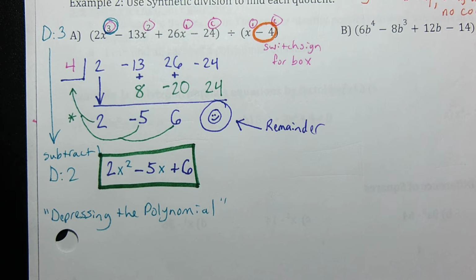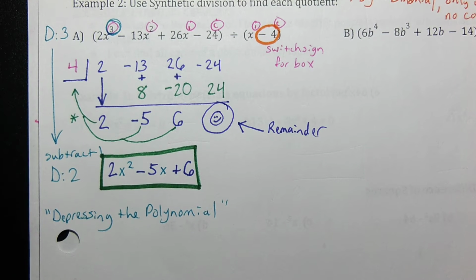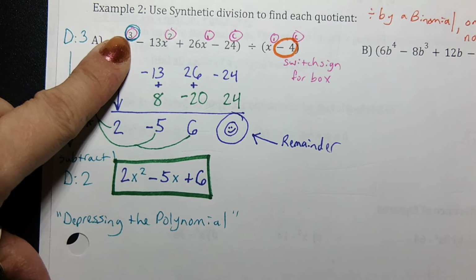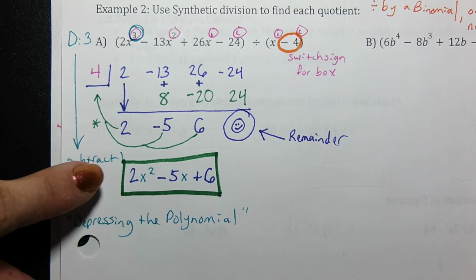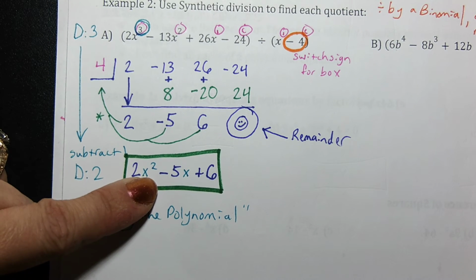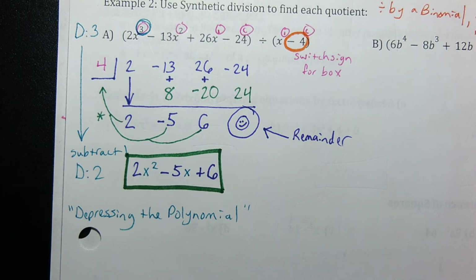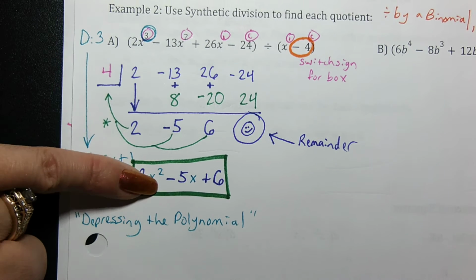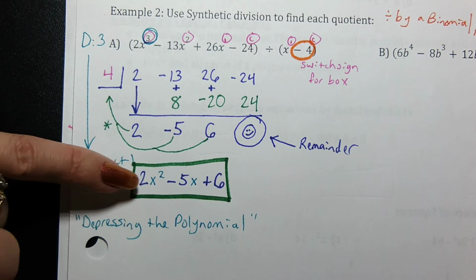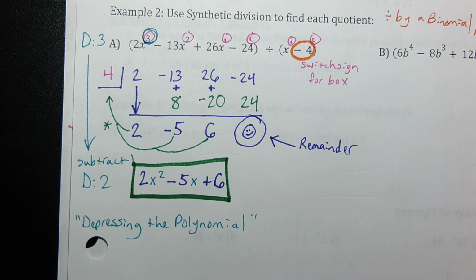Do we like it better than long division? If your answer is no, yeah, it is a little bit weird. Yeah, question. So the powers of the x's, I'm a little bit confused. Did you just take it down? Yep, we just went down by 1 each time. So we took our starting degree of the dividend, which is 3, subtracted 1, and that gives me the starting degree of my answer. And once I have that x squared, the rest of the variable powers go down by 1 from there. So this will always be 1 less than your original degree, and then the powers go down by 1 in descending standard form order.